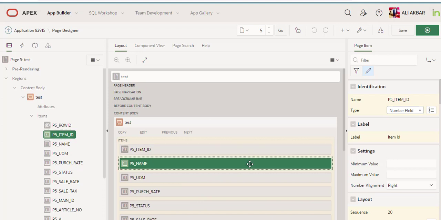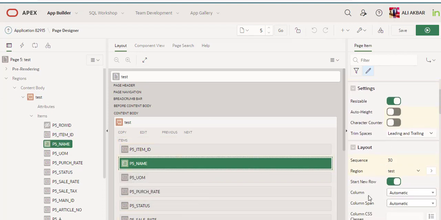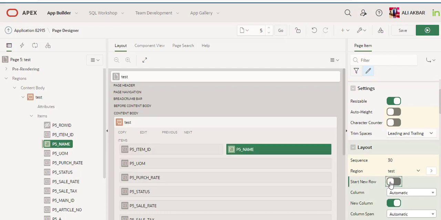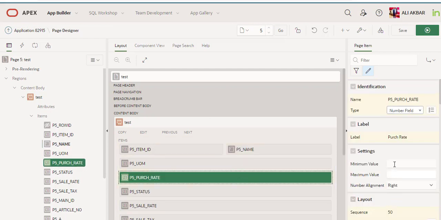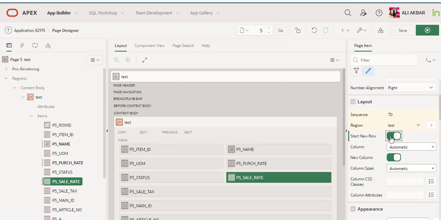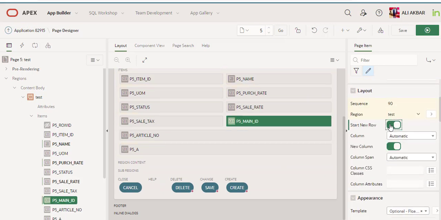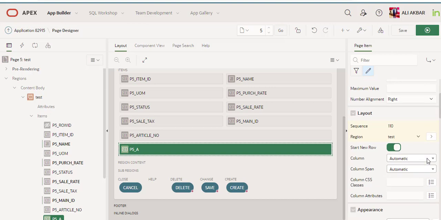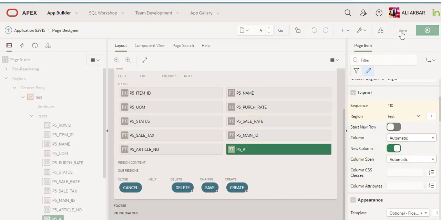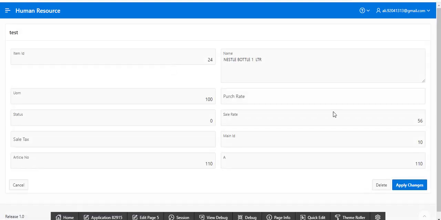I'm pressing this name and setting Start New Row. Start new row, start new row, start new row. Press save. Run the page. You can see a much better view.